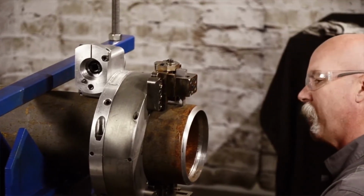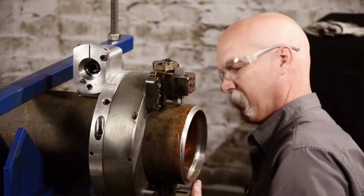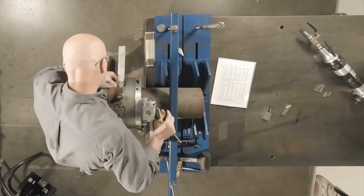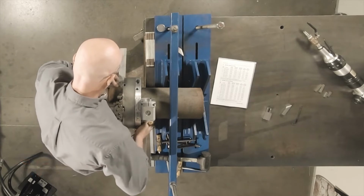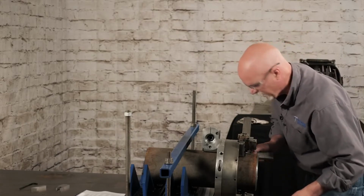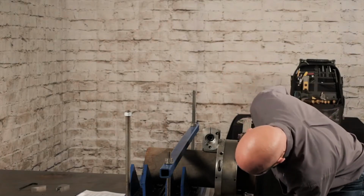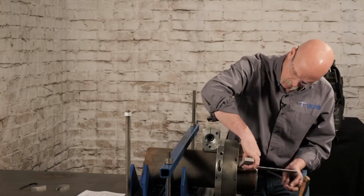You want to pull it up on the bottom right there and rock it around. It'll help you find square. So I snug up one side, go to the opposite side, check your square. That way you can use it as a pivoting point. It's a lot easier to set up. Good and square there. Go ahead and snug that one up. We go back, double check the other side that we started with.